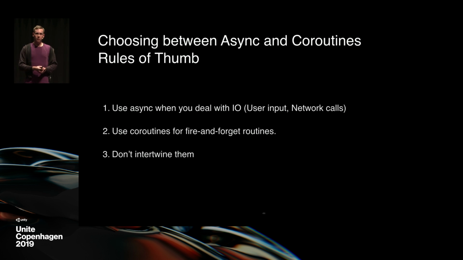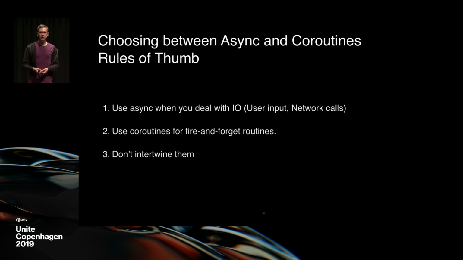In the end, you will have stuff like tweens that are neither handling input, but they're also not always fire and forget. For example, if you have a tween between two inputs, and the user has to watch the tween end before doing the second input, we can't forget about the tween. It's not a fire and forget, we have to wait for it. And of course, fire and forget routines are full of these tweens. That's mostly what they are. You fire this here and that there. They fly around.